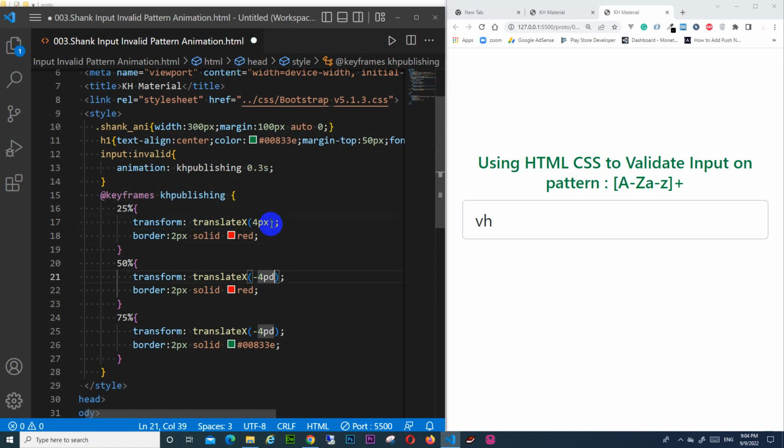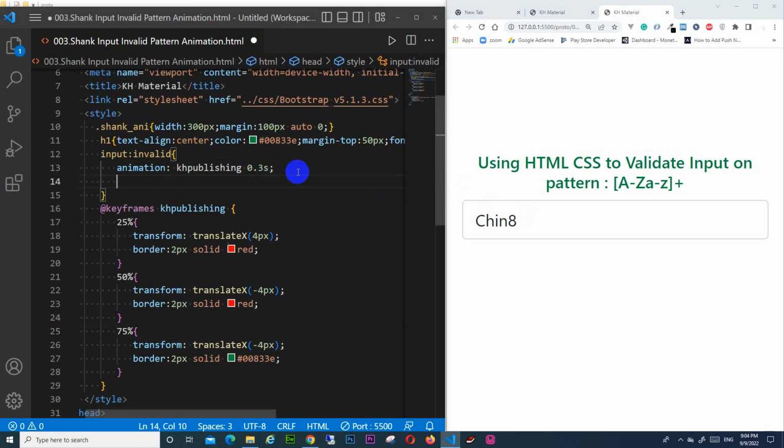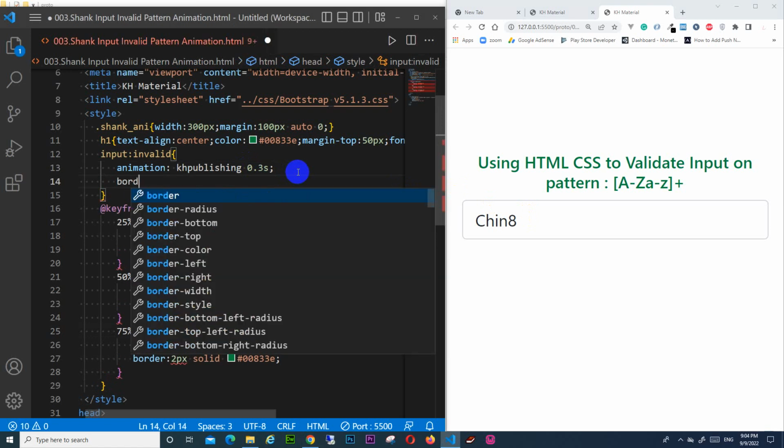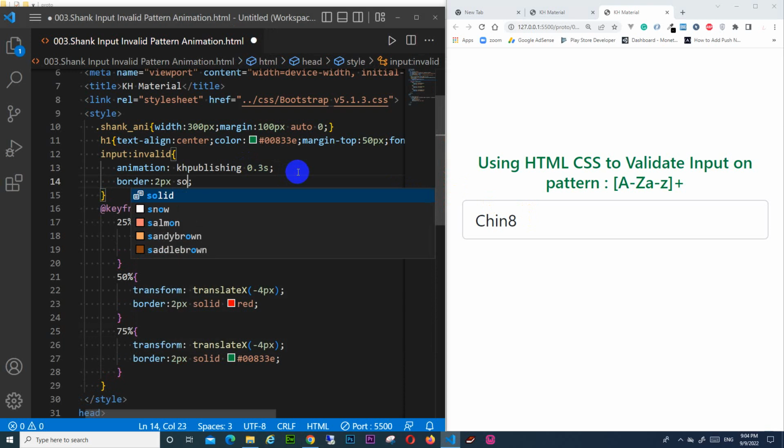Test again. Clear, okay. Number, okay. The number doesn't have a border color, so I will set it in here. Border 2 pixels solid and color, okay.